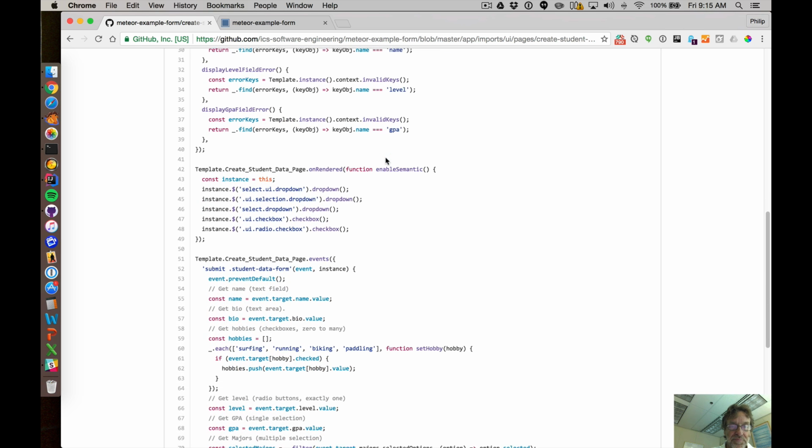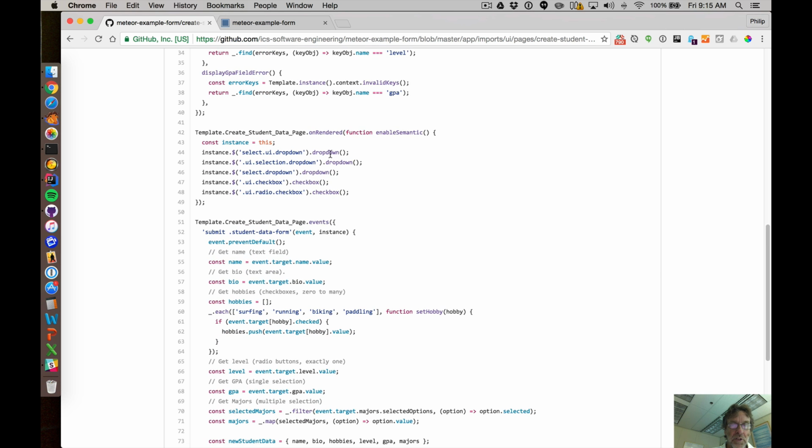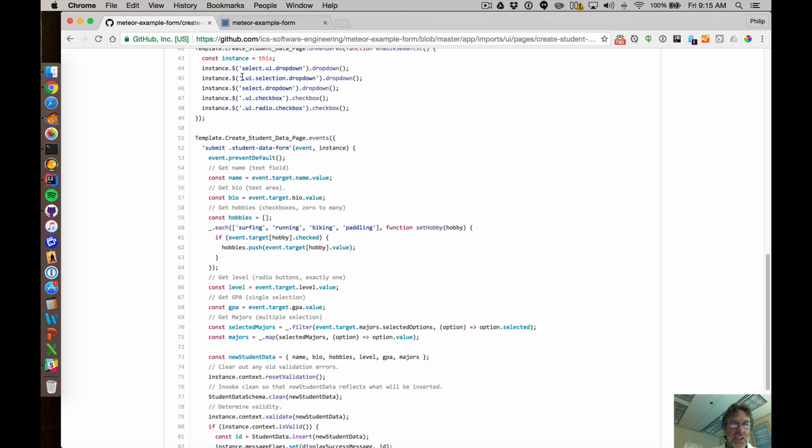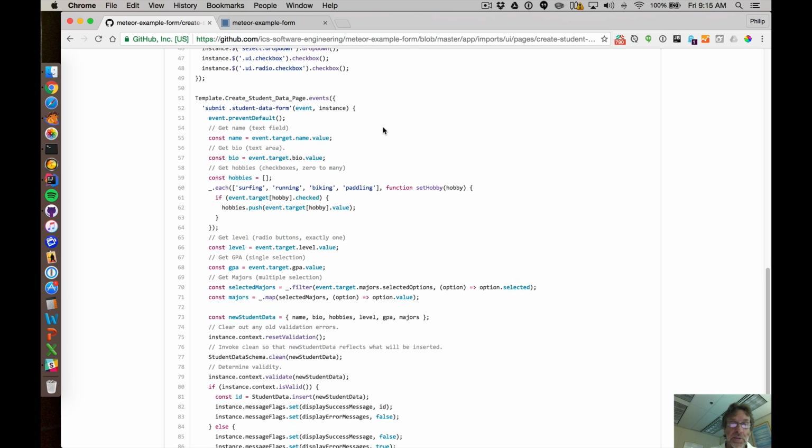We have this onRendered function in the case of the create student data page. It's less funky than in the edit page. This is because we don't have to subscribe to any data for this page, so we can get away with just using onRendered and then run these JavaScript functions. This is a little different from what I found in the Semantic UI documentation. They indicate only these are required. When I tried using those, they didn't work. Then I found that I ended up having to include these as well. So I just put all five of them in, just in case, to cover all the bases.